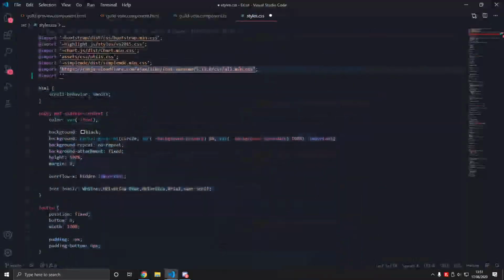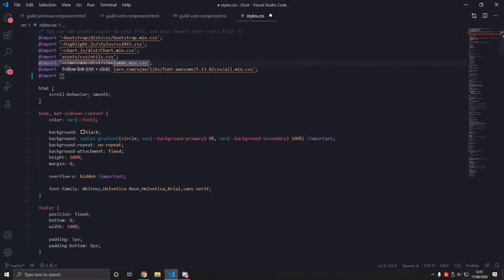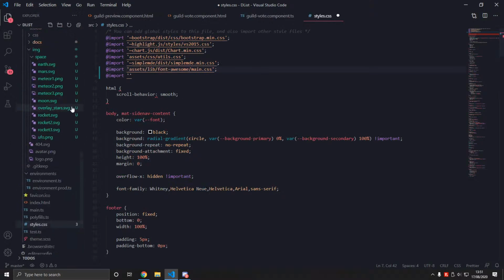Performance issues. So we'll have assets /lib /font awesome / main.css. Yeah, we'll make that.